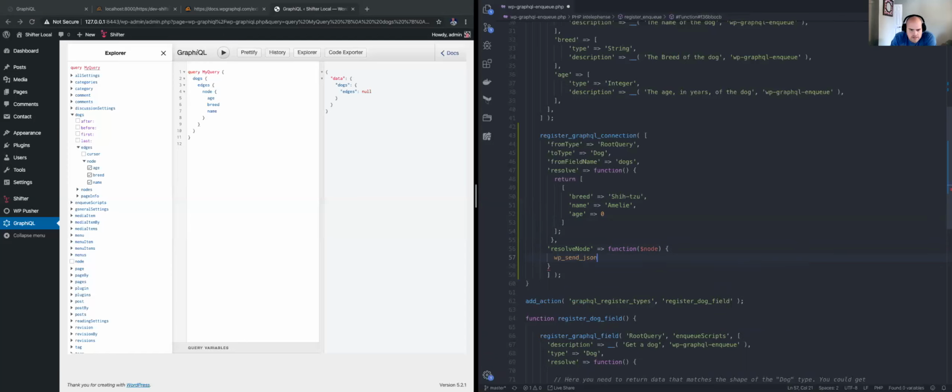So this is just a little debug trick. Put node in the parentheses. Basically, this is going to send that JSON that is being passed back up to GraphiQL. So when you click play, we'll see what's getting passed to that. I want to see if this is what I expect. Oh, okay. So something is not working the way I want. Did you save it? Yes, I saved it.